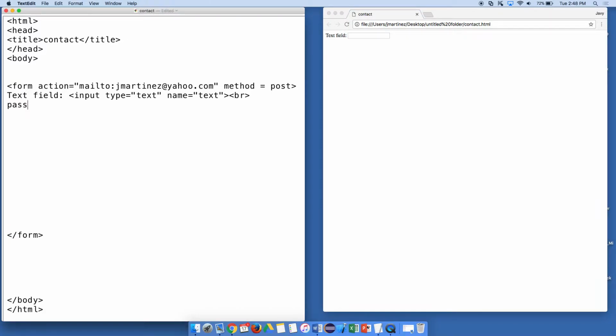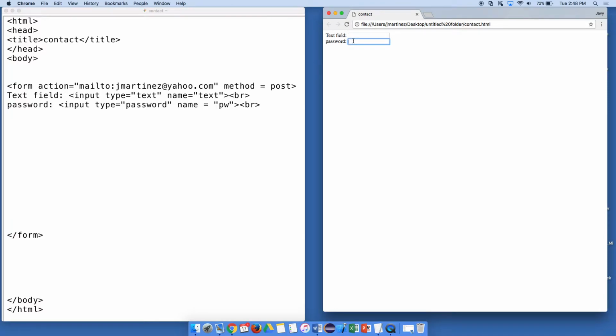Now what I'm going to do is I'm going to say password. And again, this is an input, type equals password. Name equals, now this again is the backend identifier. I'm going to say name equals password. So now I have a password field, but take a look. Oh, is that why you put type password? That's why type password. It allows your password to be completely hidden like this.